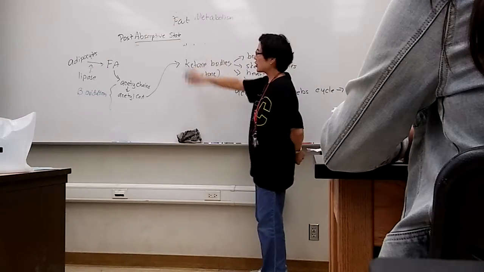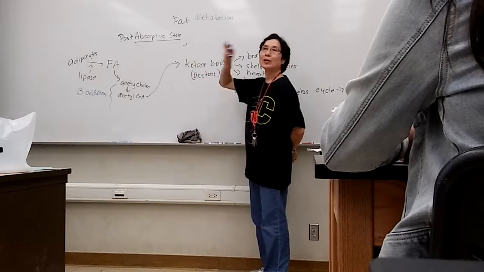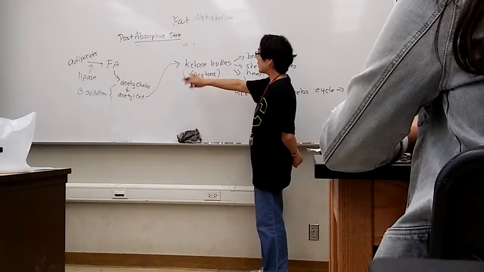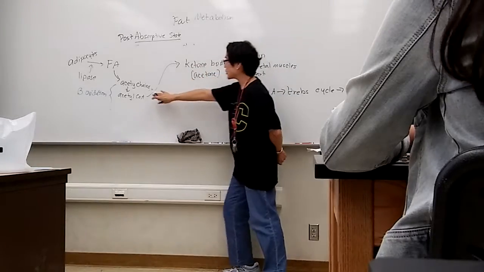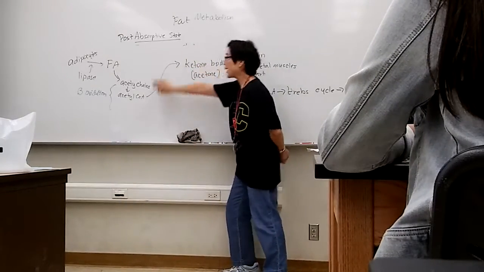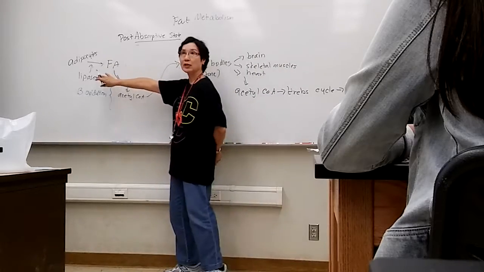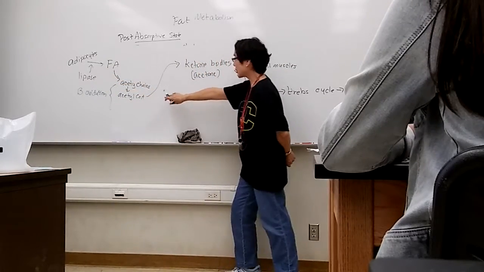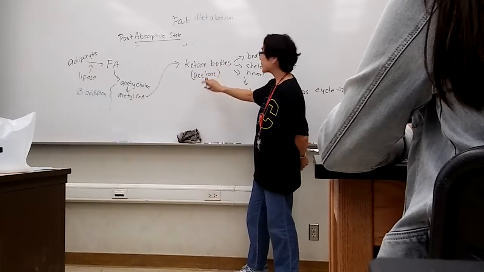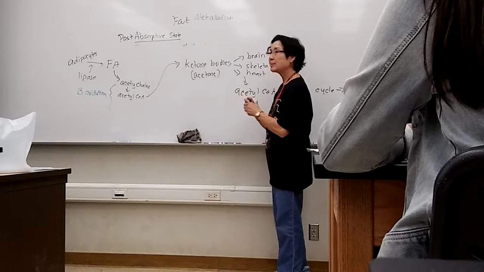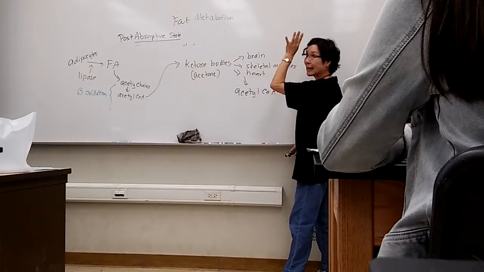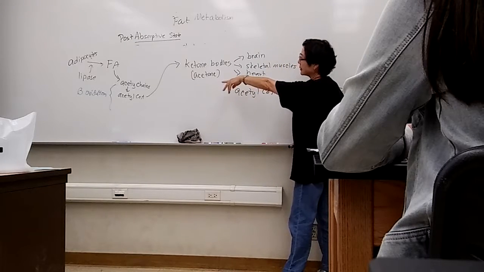So when fat catabolism happens really, really rapidly, much more than we can normally go through, it overloads the Krebs cycle, because you're producing a heck of a lot of acetyl coenzyme A from the breakdown of fats. So what the cell does is it converts some of the excess acetyl coenzyme A into ketone bodies instead. And this basically spares the fat, so that you don't have, again, a huge amount of fat metabolism.